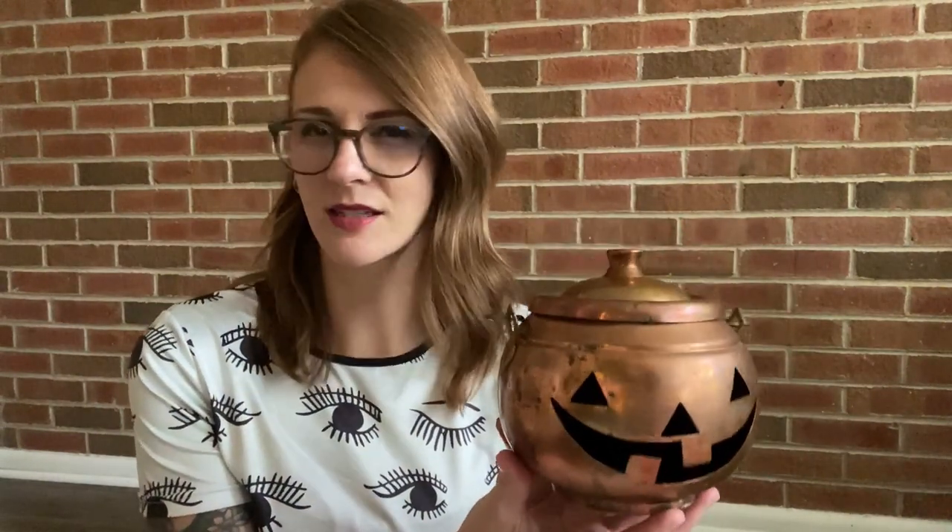This next item — I'm not sure what kind of route this would go. Would this be a little more retro looking because it's a brass kettle? I love that it has the handle and this is a cutout, and the lid comes off so you can put a candle in there. I've actually thrifted a smaller brass votive holder before, so these will look really cute together. And if I don't find a good spot for it, I might go ahead and list it on all the platforms — but there's just something about brass that I love.